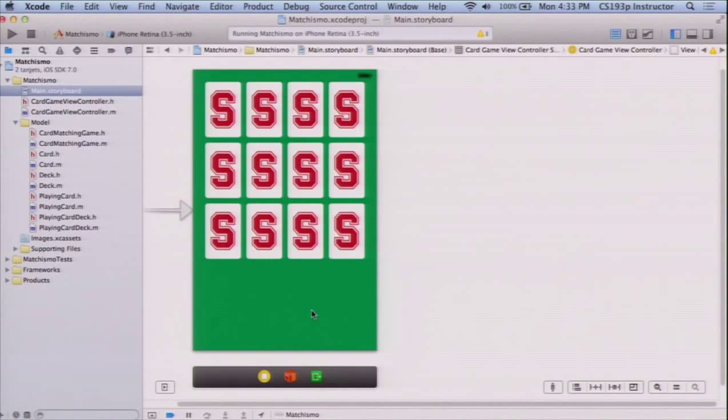I'm probably going to need something for the score, which we'll do a little bit later. But that's pretty much my entire UI. I'm just going to have these cards, and I'm going to click on them. It's going to show a card, and then I could either click on it again to turn it back face down, unchoose it, or I could click on another card, and if it matches, I should get some points, and if it doesn't match, the other one, the last one I had, is going to flip face down.